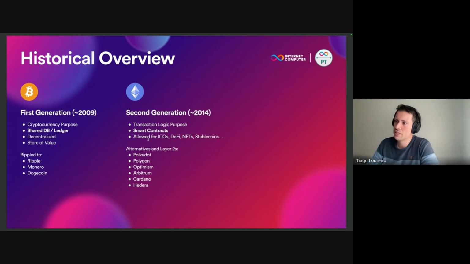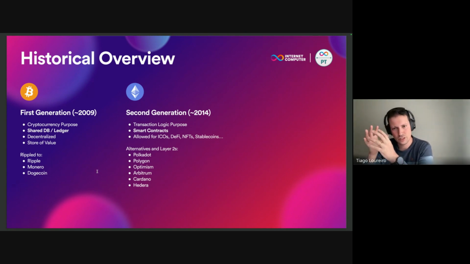Okay, but already this added a lot of really cool stuff. We had ICOs, DeFi, NFTs, stablecoins. Many of these names are familiar to you, and many layer twos and many other blockchains appeared after Ethereum, or even before, like Cardano, for example, which started before.